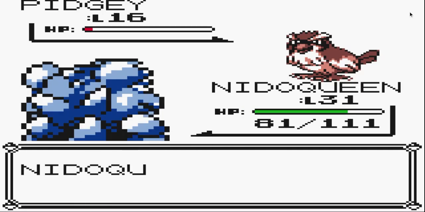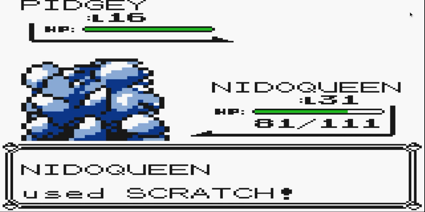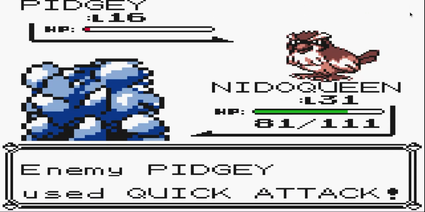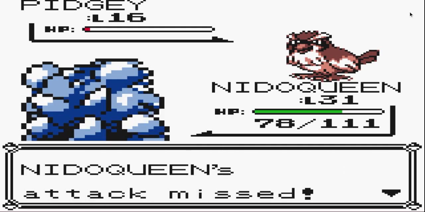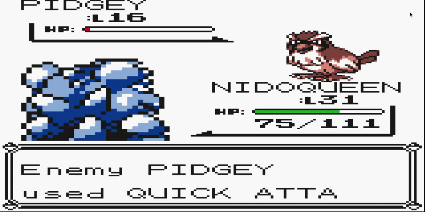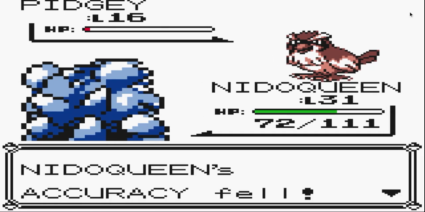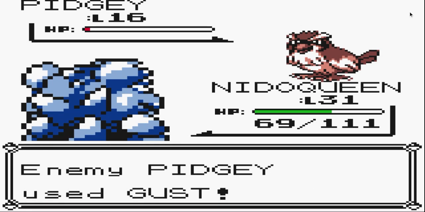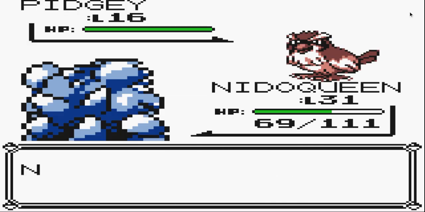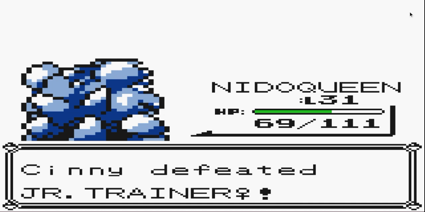You're a lucky bitch. Always 2 HP. Come on. Okay, that's cool. Further proof that even one sand attack can fuck you over. That's 3 sand attacks. And even one can fuck you over for the entire battle. It's bullshit. I hate that move. Okay, so if that one got one shot, why did the other two?